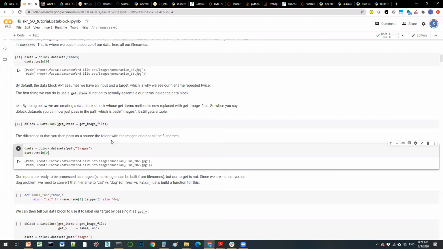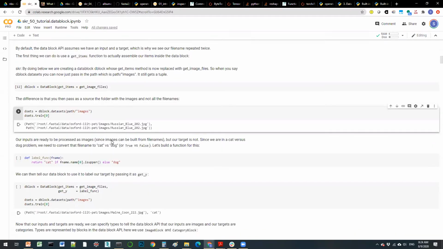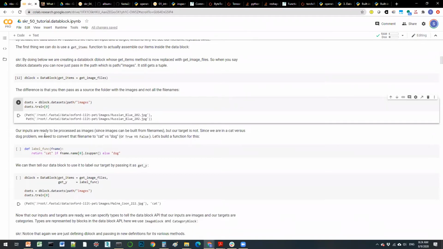Okay, thank you. And then also, when we say datasets of path images, it automatically knows we're referring to the get_items function, it goes and grabs the items from the path. Yes. Okay, because we're not saying something like dataset of get_image_files of.